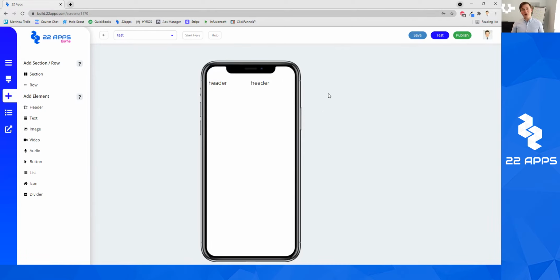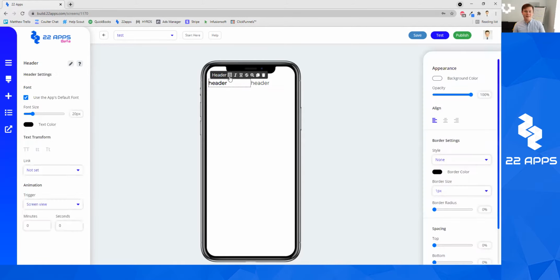So I'm going to talk about all the elements in other videos, but I wanted to mainly talk about the section and the row settings and what's important there and that sort of thing. So the first thing I'll say is when you hover over any element, row, or section, you'll see a menu come up. So when I hover over this element, it shows me I can bold it, I can italicize it, I can underline it, I can strike through it. Then there's this, which I'll say in a second. I can copy it and I can delete it.